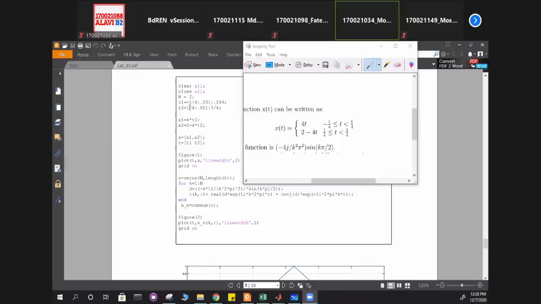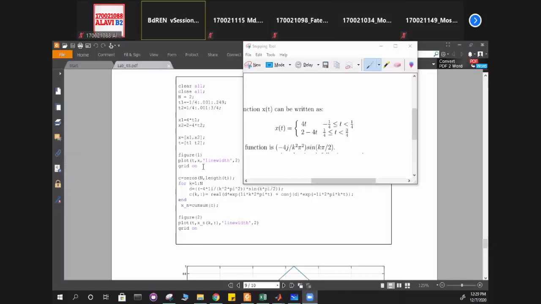After that, sir, we take the value of x1 and x2, which is given as the function in the equation. Furthermore, we take x as x1 comma x2 and t as t1 comma t2, which equates to the functions and the values of the time given in the main equations in the picture. After that, we take the plot command. On the x-axis, we take the value of the time, and on the y-axis, the value of the given function, x1 and x2, which we have previously selected as x and t.